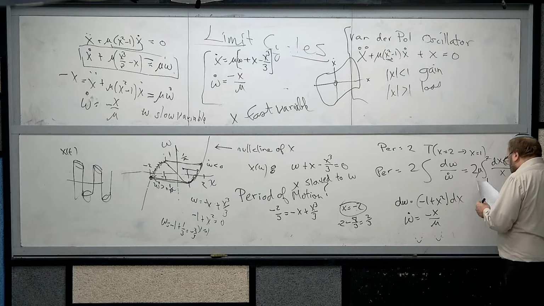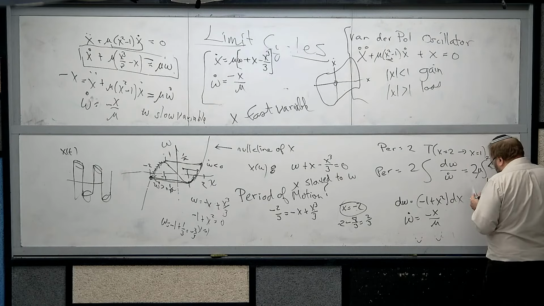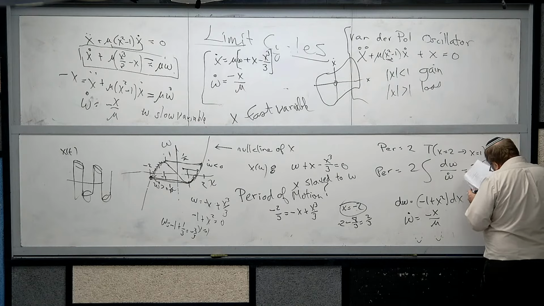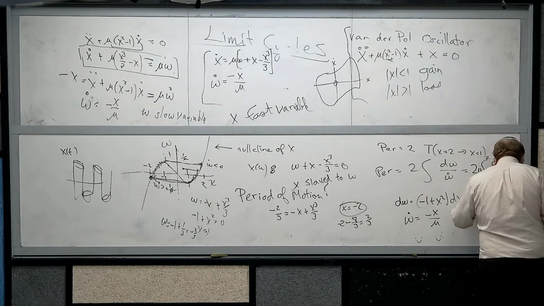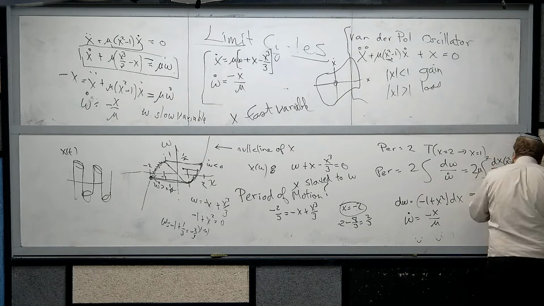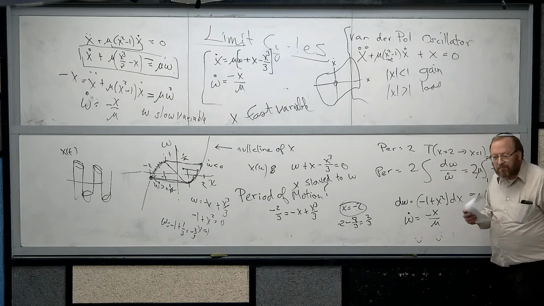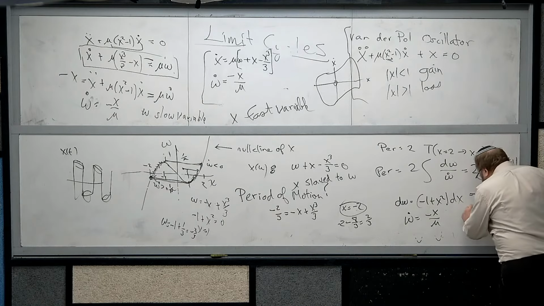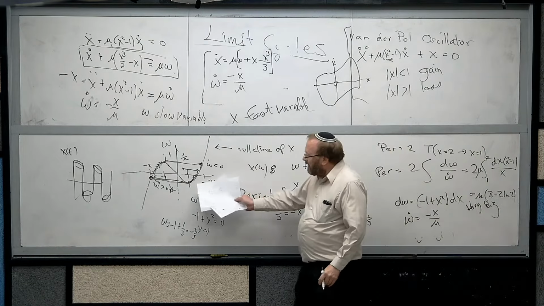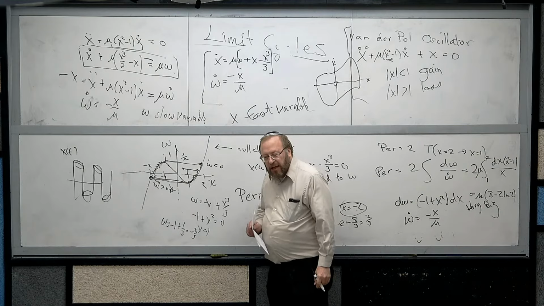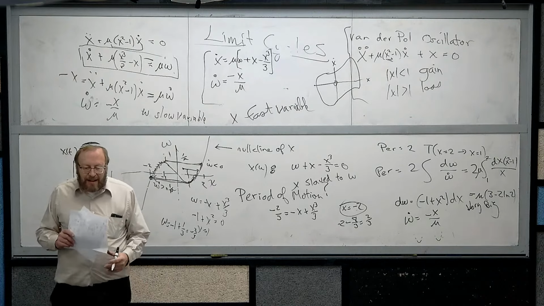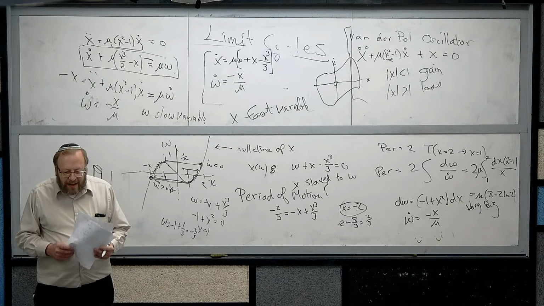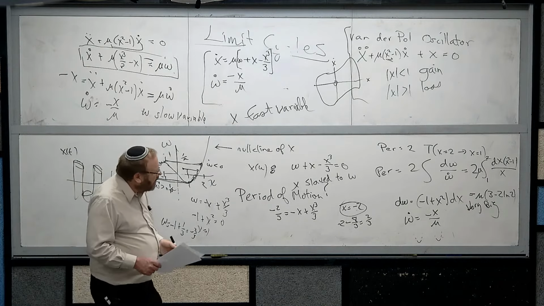This is a positive number. And you work it out. You can do the integrals in your spare time. And the final answer is mu times 3 minus 2 log 2. So the point is that it's very big, because going along these null lines, it's very slow. And therefore the period is very long. Yeah, I was going to ask why the time from x equals 2 to x equals 1 is the integral, but I think I understood.